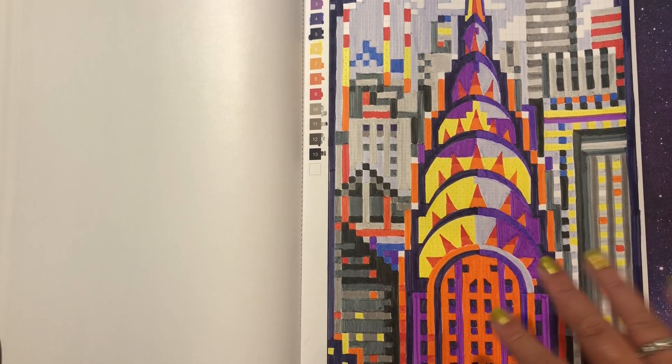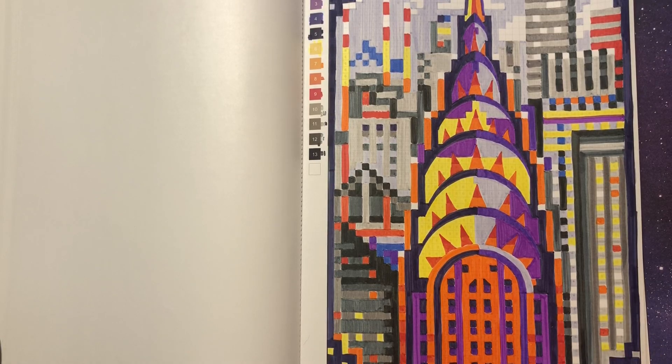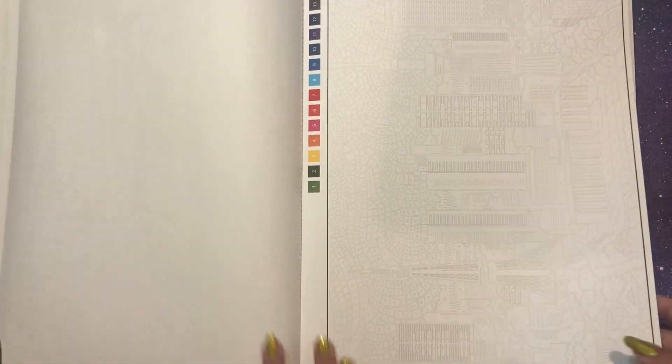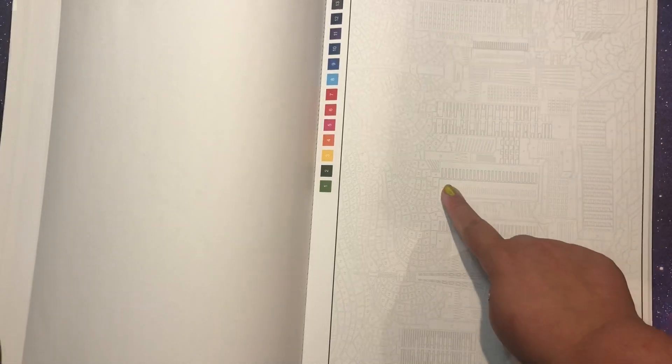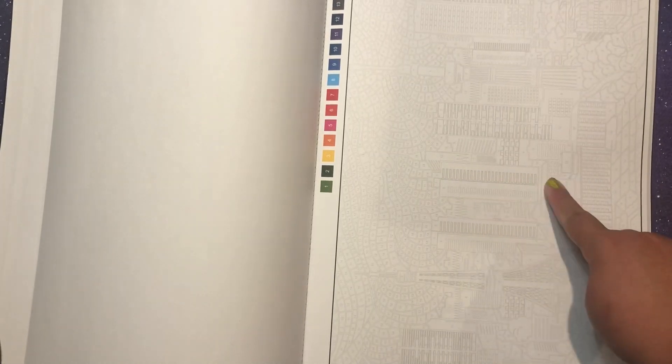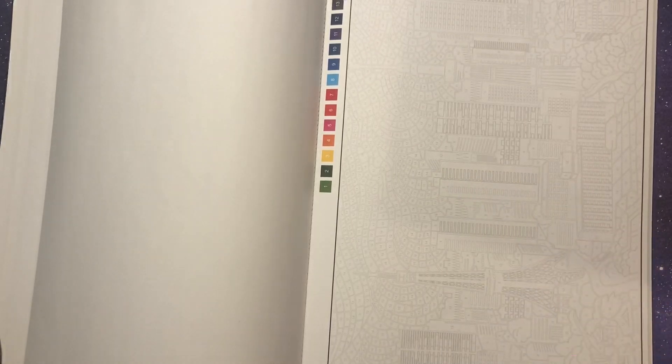To be honest this might be my least favorite of the three Color Quest books because of those unusual shapes. I haven't really done a page that emphasizes that yet, so I might do that for next month to show you more easily. It almost looks like a comb in places because you're supposed to not color in the windows, but they're just kind of weird shapes and I'm not sure how I feel about them.